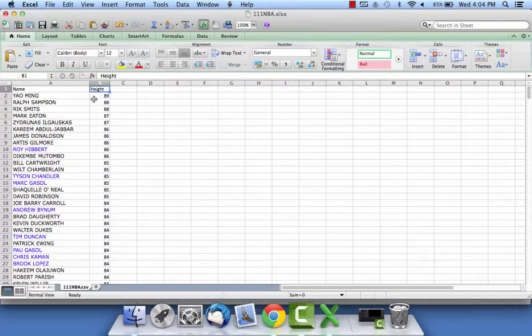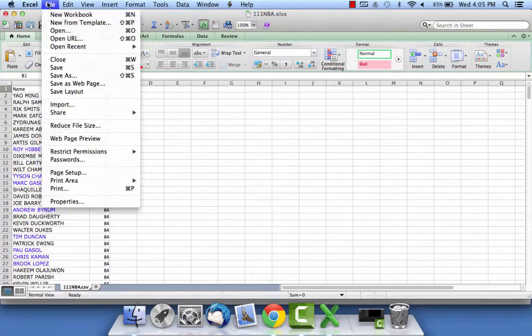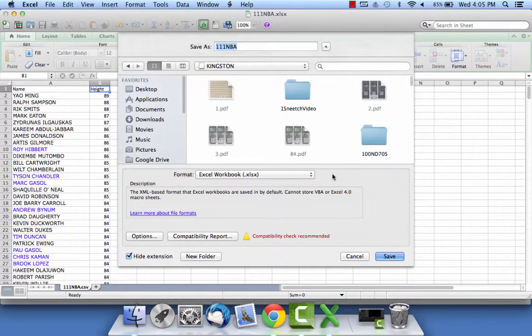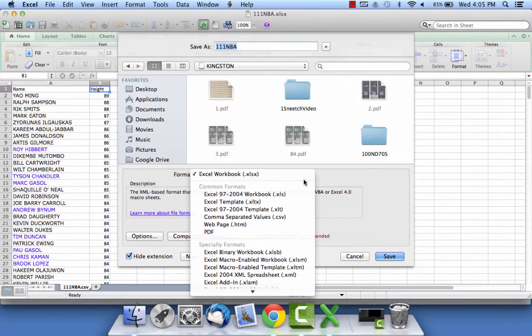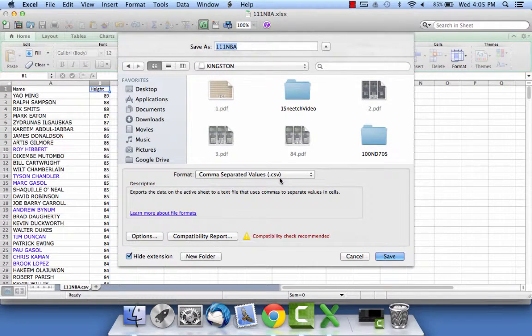So I want to put it into RStudio, and if I don't put a label, then I have to tell it I have no label, and then it gives me these kind of bizarre labels like V1, V2, things like that. So I'm putting these so that I have actual labels. So the first thing is I go to Save As, not Save, and I do CSV, not XLS or XLSX. It's got to be a CSV file or RStudio can't read it.